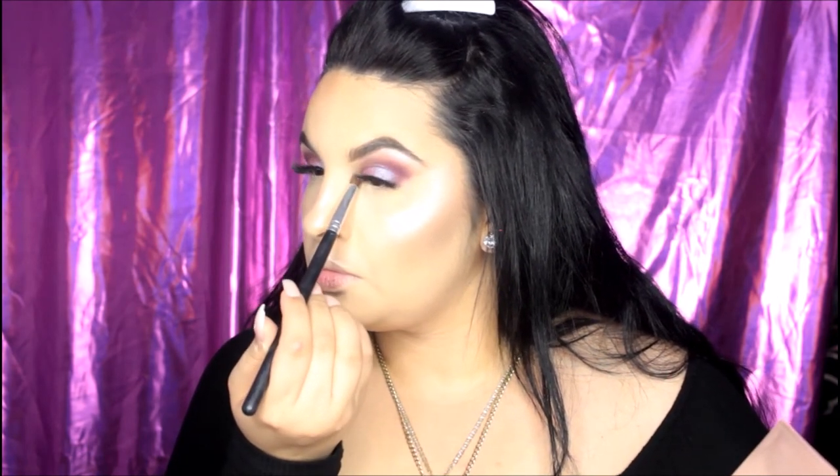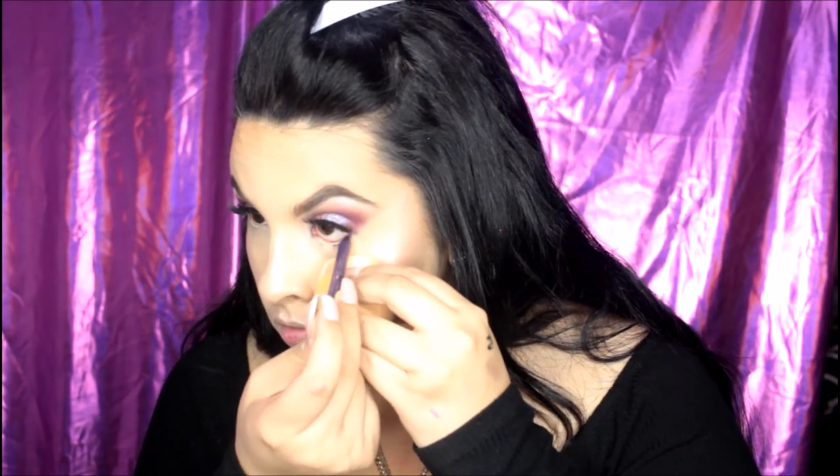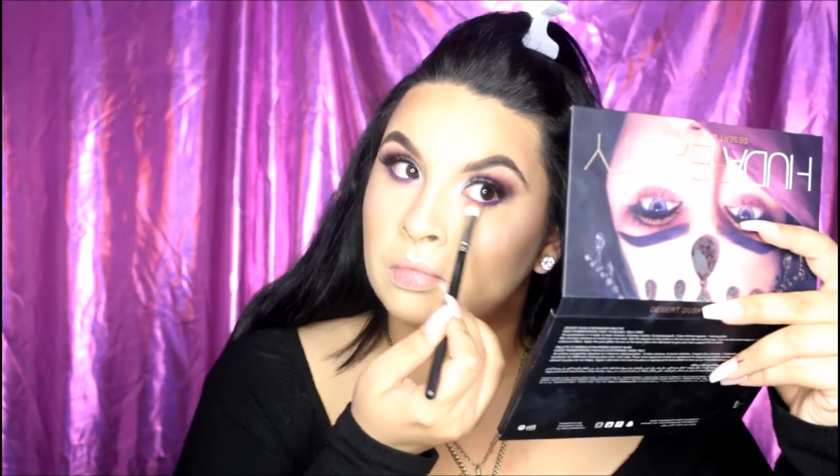I'm using Lits, I believe is the color, on my inner tear duct, just to illuminate a little bit more. And this gorgeous purple liner that I got from Maybelline — let me tell y'all something, do not sleep on Maybelline because I love their eyeliners. Their Eye Studio Liquid Liner, their Gel Liner — awesome, I love the color payoff. So now I'm going in with that same color Amethyst into my lash line. And I'm going in with the colors Blazing and, I believe, Saffron — like these really pretty orange and red colors — just because I want it to have a really smoked out effect. Then I'm coating my lashes with mascara, just to make sure everything's nice and blended.